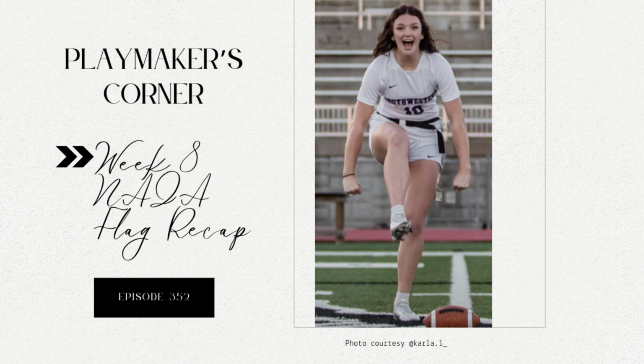To end the second quarter, Presley Payne would get an interception that would shut down a drive there, and so that would bring up the second half here, where Emma Walker opened the second with a nice return to put the Tigers on the 1 yard line. And then Presley Payne would go ahead and close this thing out with the rushing touchdown there. And that would be the last touchdown as Campbellsville beats Milligan 14-6.